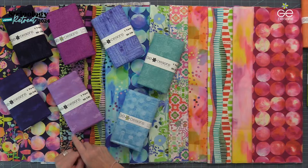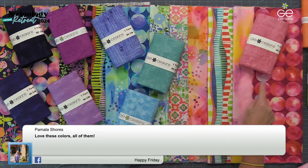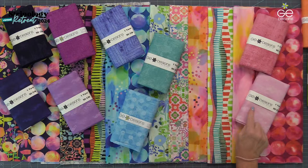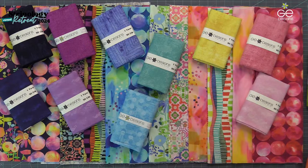So let's go into the warmer side. We have the dry brush and the medium pink has those darker flecks in it to match with that red. And then we have a little bit softer Dreams and the lilac has that soft pink. And then we have some yellow, have to have some yellow dry brush, and the citrus bright yellow is perfect with all of the yellows throughout.